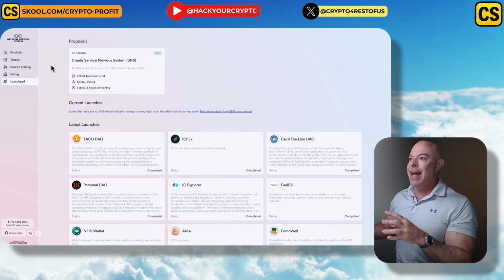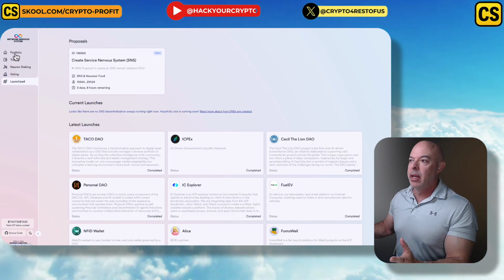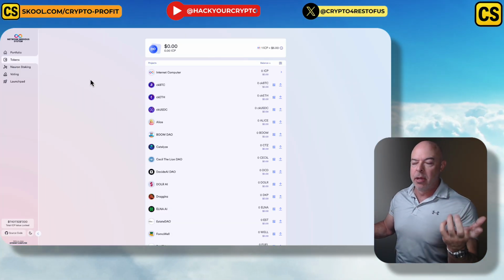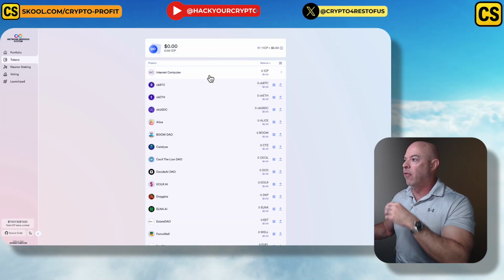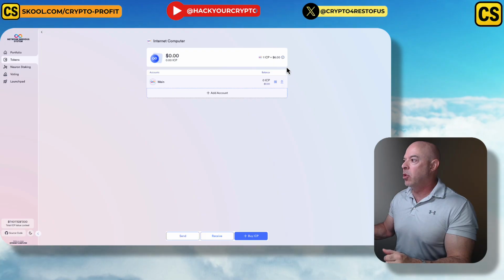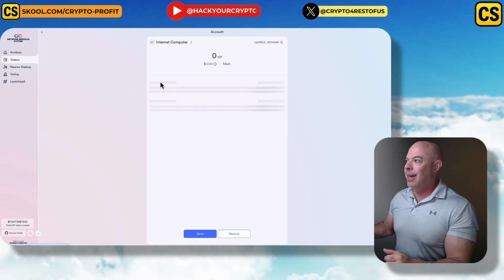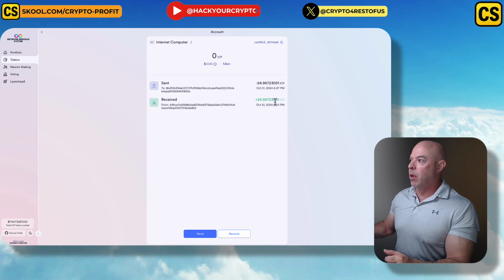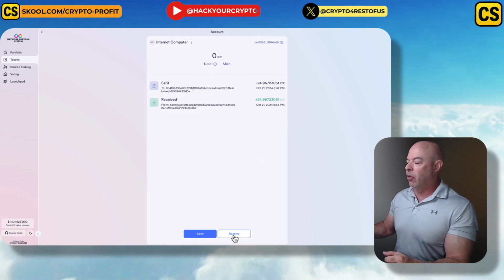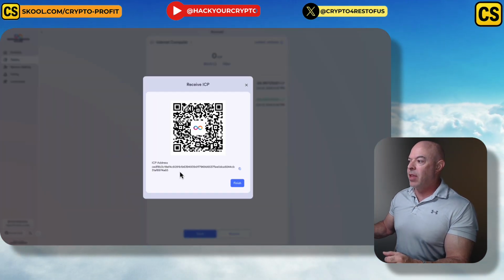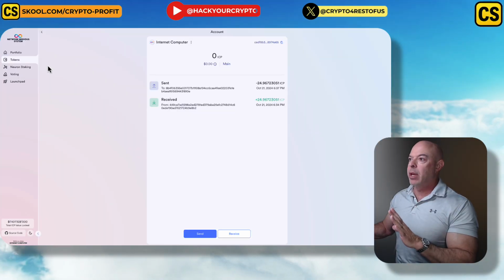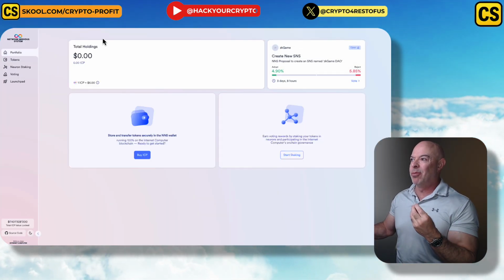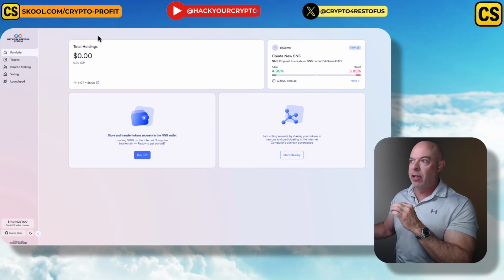Okay, so that's the NNS, and you can't purchase them in here, but you can send them from an exchange over here. For example, if we click into Internet Computer and you click it again, it'll give you a send and a receive address. At one point in time, I sent in and out some money. You click receive, it gives you the address, and you use that. Okay, so that's it for the NNS. You may or may not be interested, but if you just want to buy some tokens, I'll show you how to do that with ICPSwap.